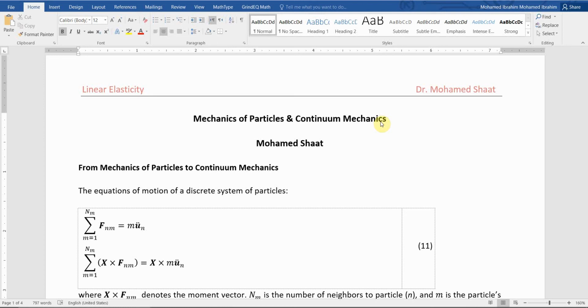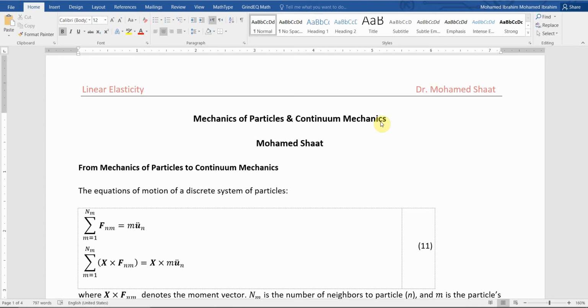We also discussed that the point has only one type of degree of freedom: it can move along either x, y, or z, but there is no rotation and no deformation for that point, since it is just a point. Then we focused on the mechanics of particles and considered two main examples, the monatomic lattice model and the diatomic lattice model. Through these two examples, we focused on the movement of the particles and the modes of vibration of the atoms with respect to each other.